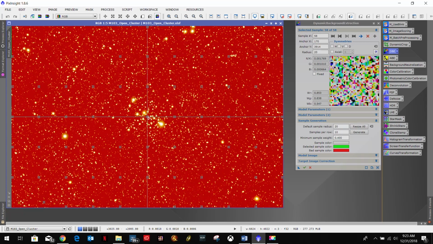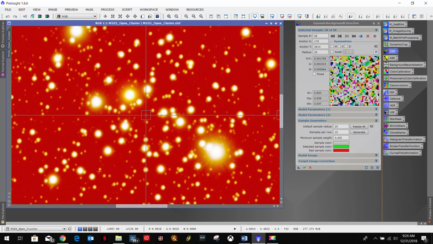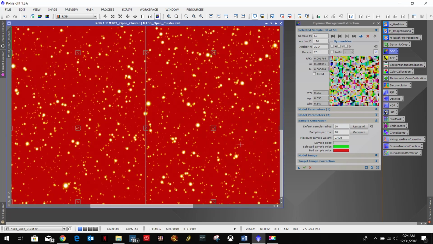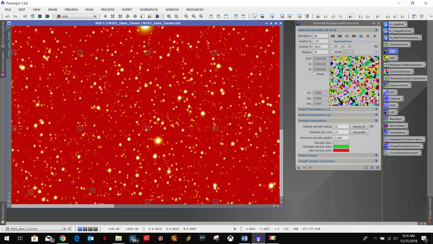So if this point was in the center of that galaxy, we would want to move it over or delete it to a point where we don't have any structure in the galaxy itself or the nebulosity or anything like that. We want these points to be on the background, the black points. So let's scroll back down and let me go through this real quick. Well, not real quick, but you know what I mean.